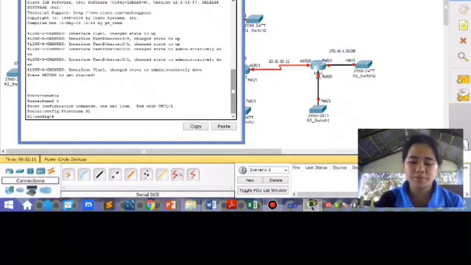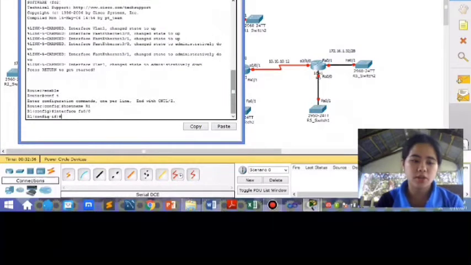Just type interface and the name of the interface you want to configure. So FastEthernet 0/0 interface.